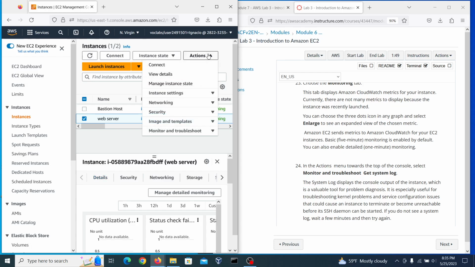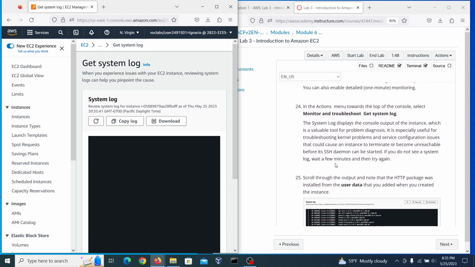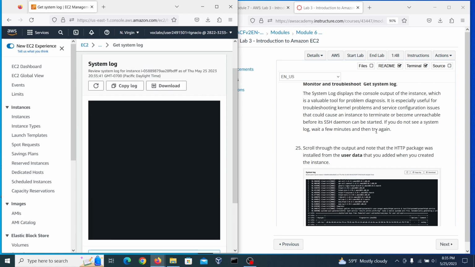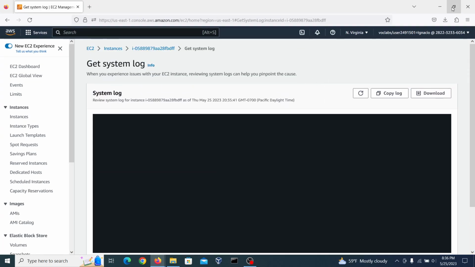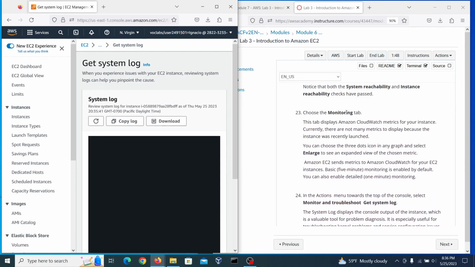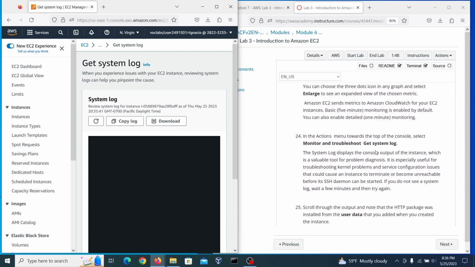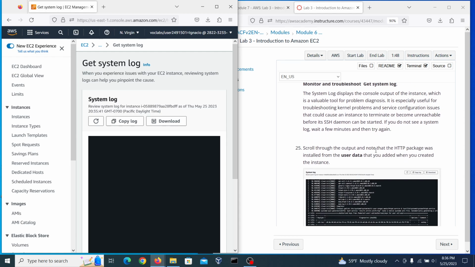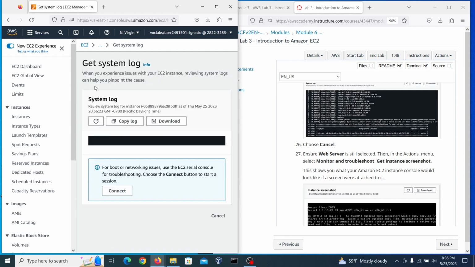We'll go right here in actions, and then we're going to select monitor and troubleshoot, and we're going to get system log. I'm going to go ahead and refresh.